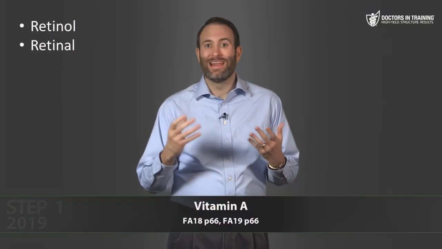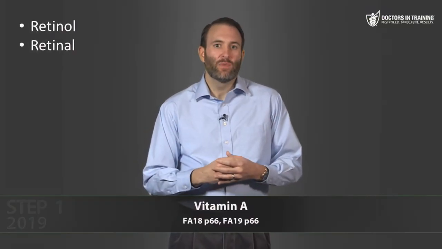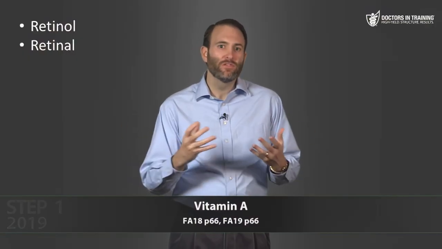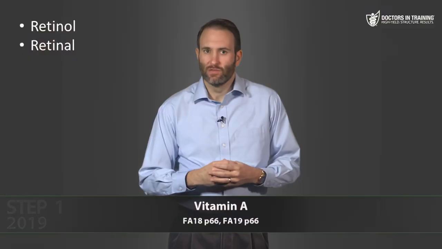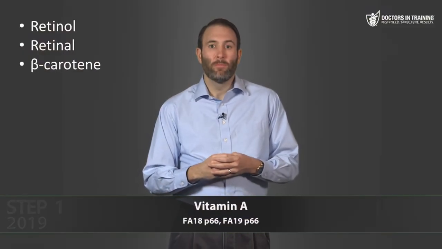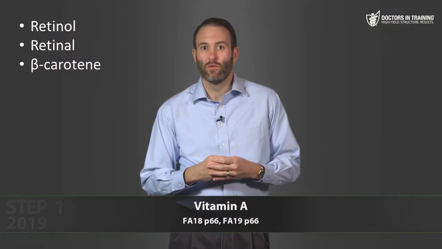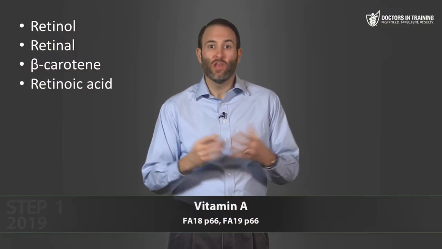Now let's move on to vitamin A. So vitamin A is another fat-soluble vitamin that includes several compounds. Things that are included in this: retinol and retinal. So retinol is especially useful to the eye and the immune system, maintenance of the epithelial cells and mucus-secreting cells as well. You can also have something called beta-carotene, which is cleaved in the intestine to yield 2 molecules of retinol. And then we have something called retinoic acid.